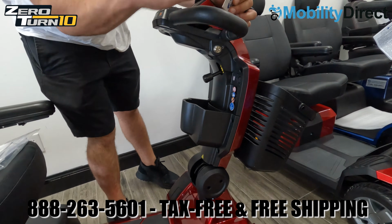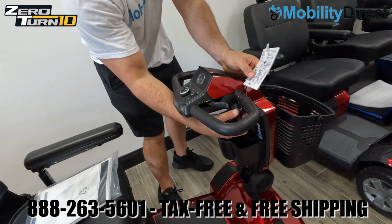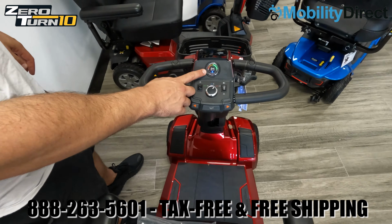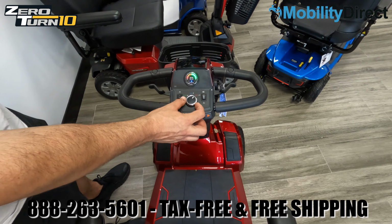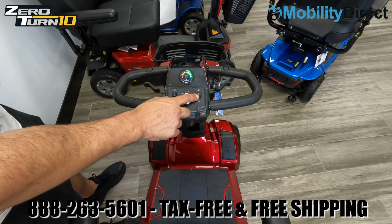You'll want to remove that sticker and just put the key in and give it a slight turn clockwise, and you'll notice that the unit turns on. If it starts beeping, make sure to check your brake levers. We're just showing you here there are some switches for the lights, a speed control knob, and you also have another switch for the hazard lights and the headlights.